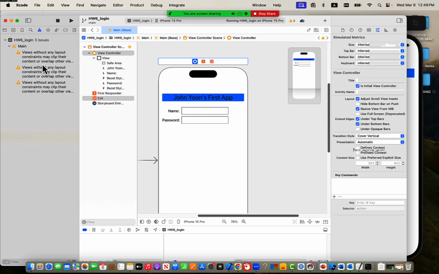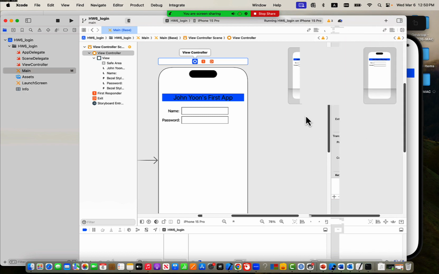If you want to see this side by side, watch this. I want to close this, the right end utility pane or inspector pane. Make a little more space. And then on the right end, from the top, the second icon is called Add Editor on Right.